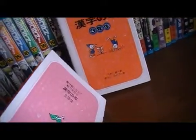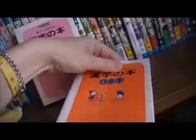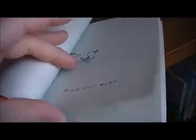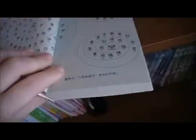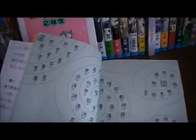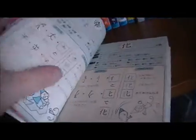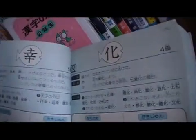191, so maybe about 200 pages. Yeah, and then they have memo at the very back. So about 200 pages for the Ni Nensei. And it's pretty much the same thing with the San Nensei, except they don't use the tree and leaves. They use water this time. So these books are aimed towards kids, so they have nice pictures and everything, trying to make it fun to learn kanji. You have the story at the beginning, and it continues at the end after all the kanji are done. So they have little fish.